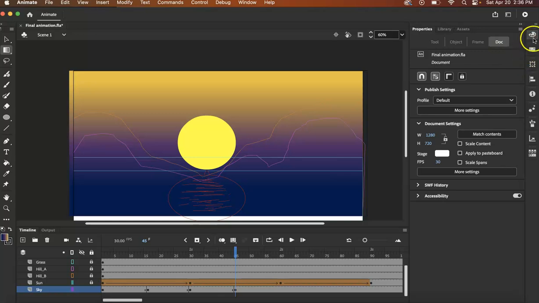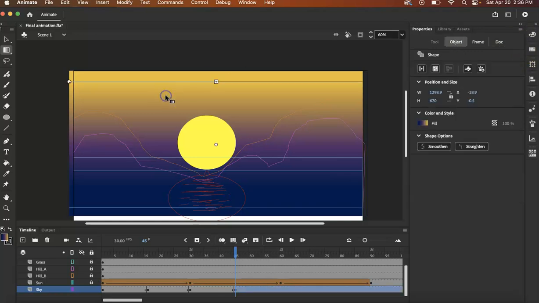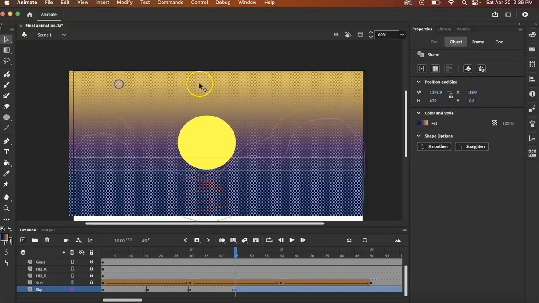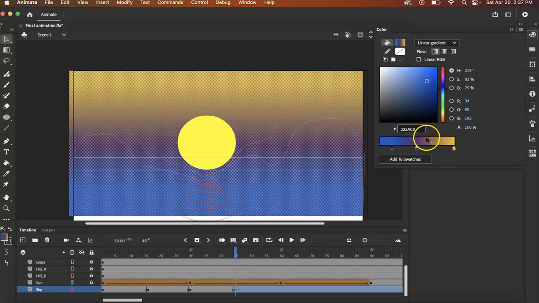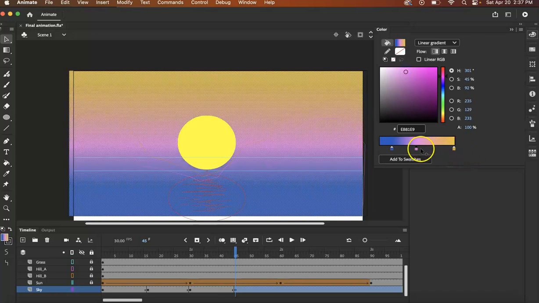and we'll start turning this. Make sure you're in the selection tool and then click on the sky and start making this more blue. So let's go ahead and get a light blue. And then maybe the third one can be a pink. And then that one can stay yellow.